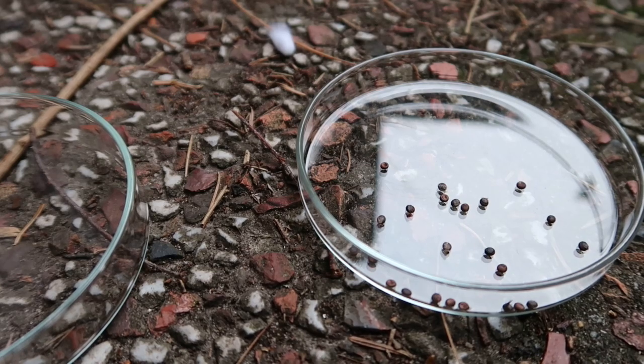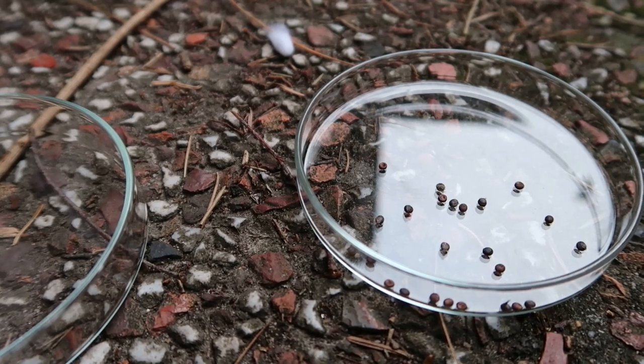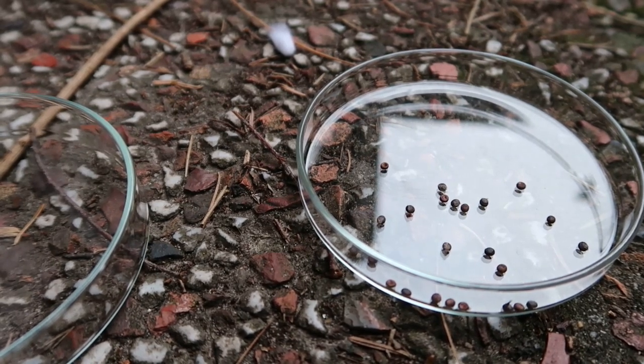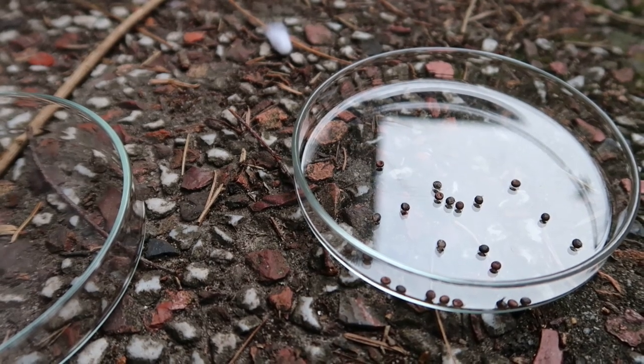When the eggs hatch, I think the most difficult part in breeding Antheraea godmani is that they have to acclimatize. What I'm about to say now is going to sound weird to some of my viewers, but I have to say it anyway. This is what's going to happen when the eggs hatch. Some of the caterpillars are going to die quite soon.